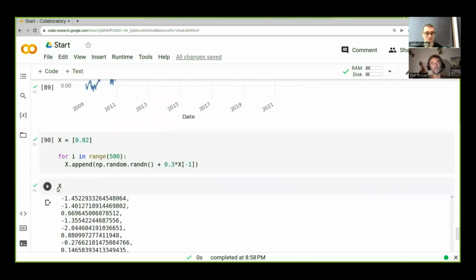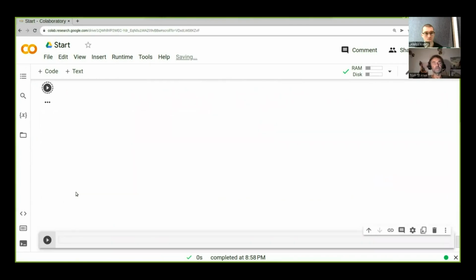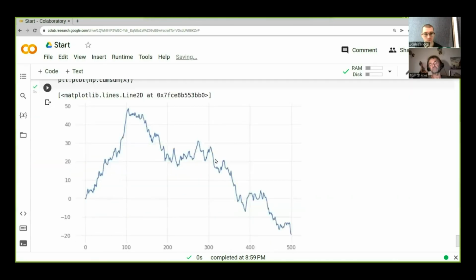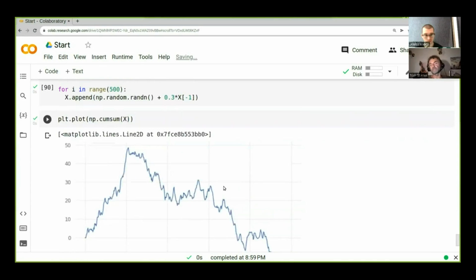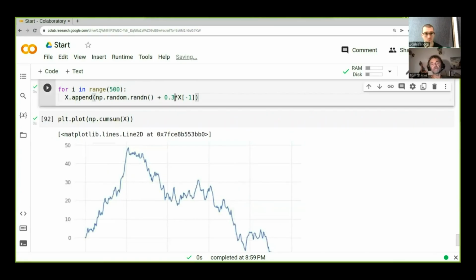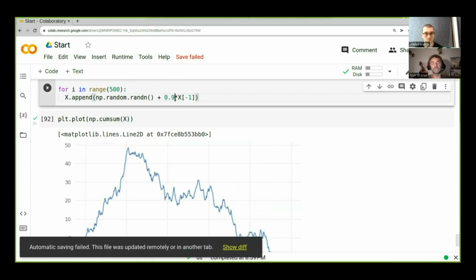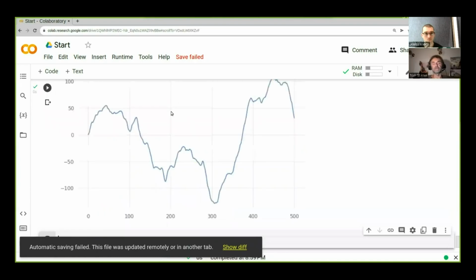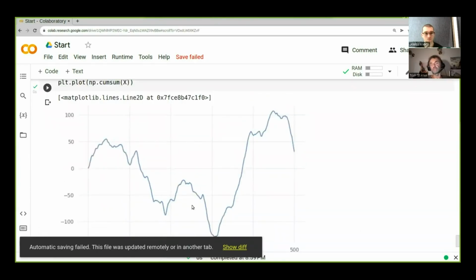Now, what we can do is, of course, plot it, plt.plot, np.cumsum of x. Let's check this out. So now we basically produce the returns and the cumulative sum. It's just a chart here, nothing really so special about this. Let's see if we increase this number to, say, 0.9, which is basically meaning we're almost adding another value. And you can see the curve actually looks a lot smoother.